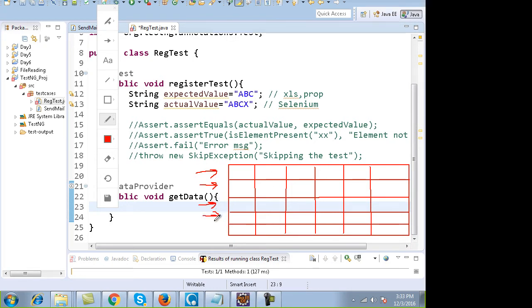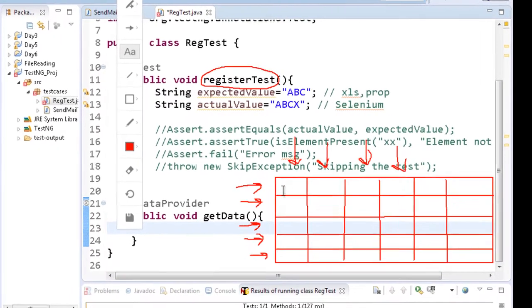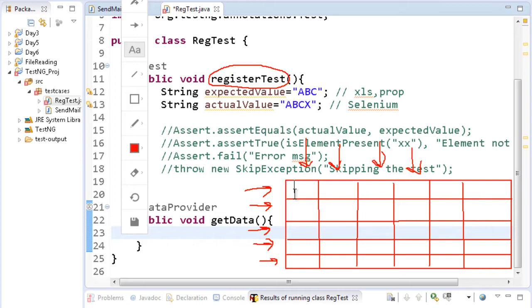Suppose if I want to execute the test 5 different times, so I will have 5 rows, and number of columns are equal to number of parameters in the test. For example, in registration test, you might have parameters like username, password, phone number. So each time when you execute, how many number of parameters are there in the test, we keep them in the number of columns. So every cell over here has an index. Many of you must be knowing this is 0, 0. Okay, if I talk about this one, this is 3, 1, right?